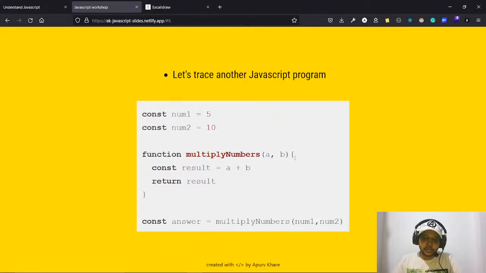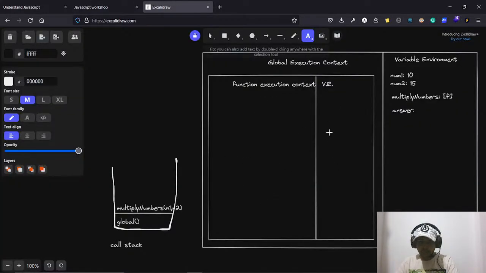Now we are executing that function. First of all, what we'll put in the variable environment are the parameters, a and b. Now a and b are being assigned the values of num1 and num2. Are num1 and num2 in the current variable environment? Nope. So it will go to the parent. What is this known as? Scope chaining. Pratik has mentioned it. So we see num1 and num2 are there in the parent execution context. It will see 10 and 15, and take them from there. So a is 10, b is 15.